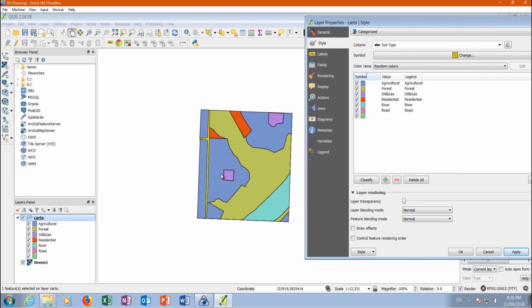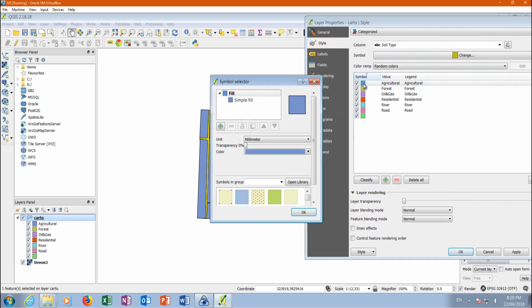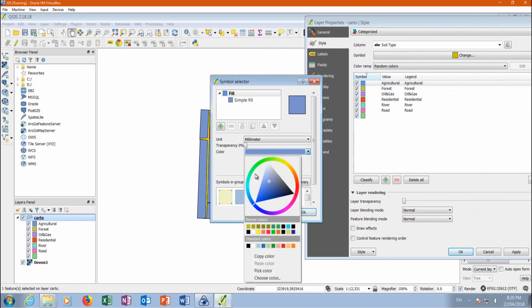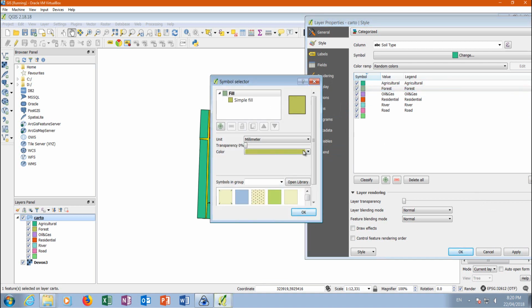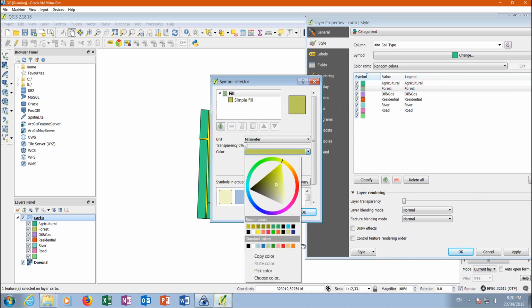For the agricultural one, I'm going to use a green one. For example, this one. Oh, it doesn't apply. Now change. For the forest, I'm going to use a dark green, for example.